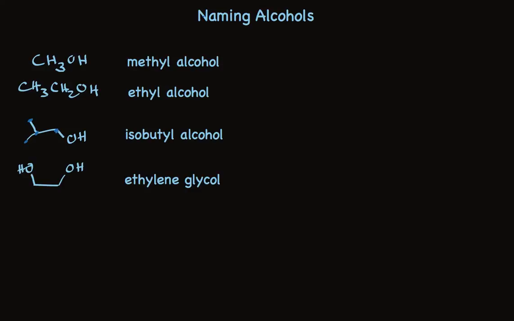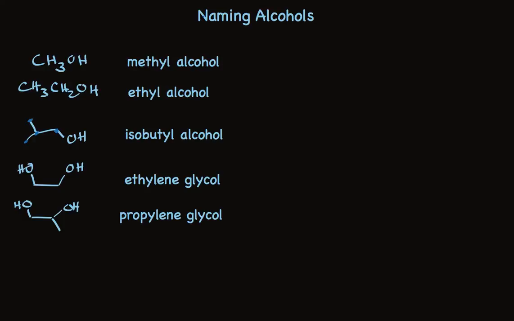There are a couple of ringers that have common names that you might want to be familiar with. One is ethylene glycol. It doesn't contain a double bond, but we call it ethylene glycol because it's made from ethylene. And glycols are diols. So this is a 2-carbon diol. And this is the alcohol that's used in antifreeze. And propylene glycol would be the one that's made from propylene, and it too is used in antifreeze.